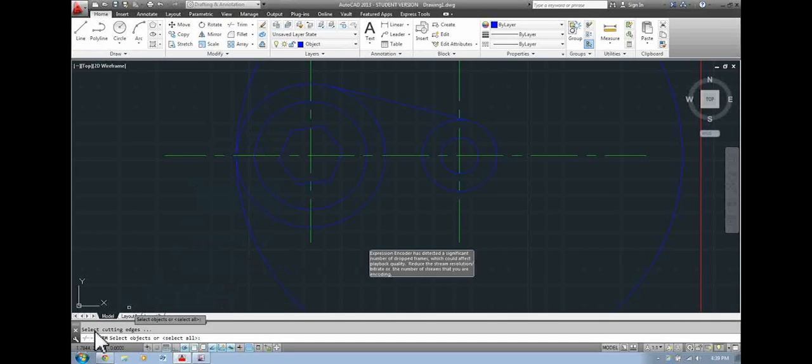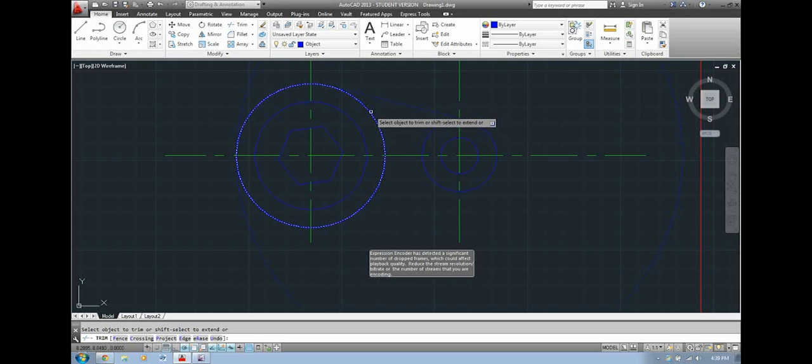Okay, so clicking the trim command says select cutting edges. Okay, if you read that at the top of my command line, and then select objects or select all. Okay, so for my cutting edges, I'm going to be cutting this center object, or this circular object, so I want to select the outermost circle and the line that is tangent to be my cutting edges. So you can either right-click or enter to confirm that.